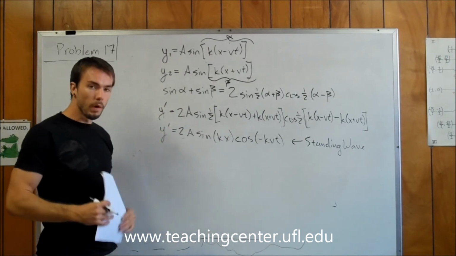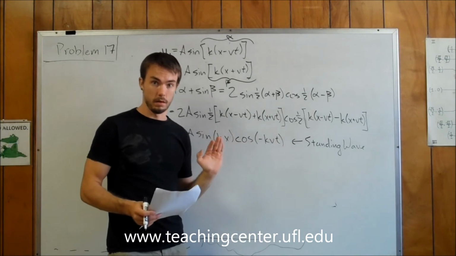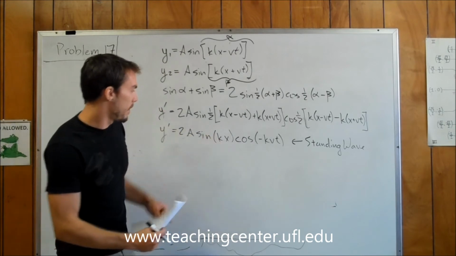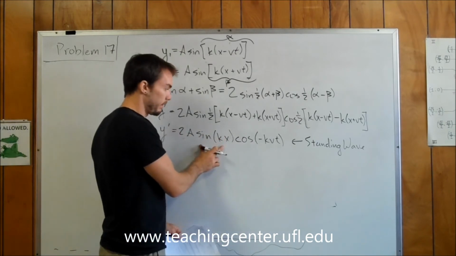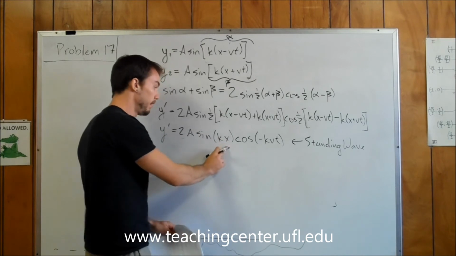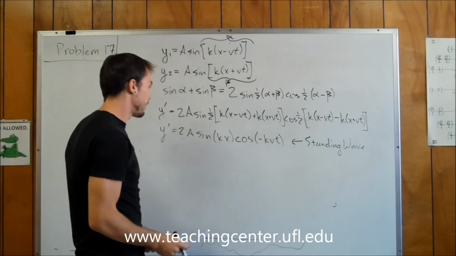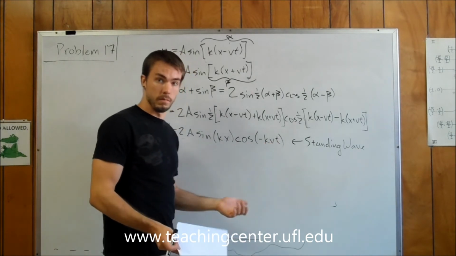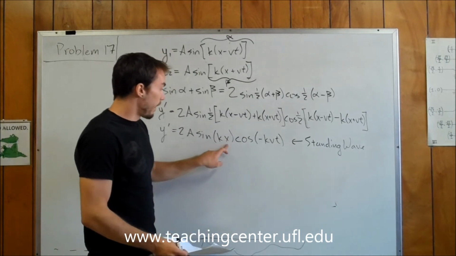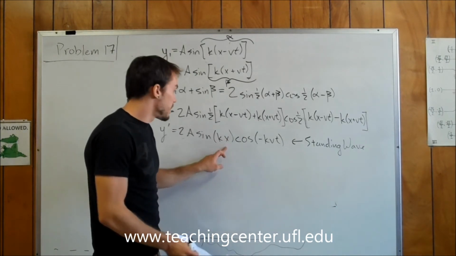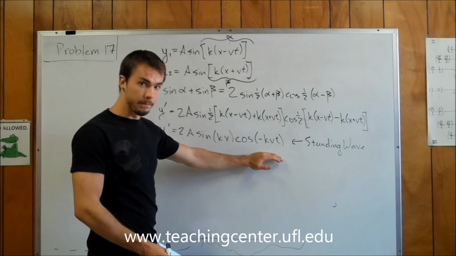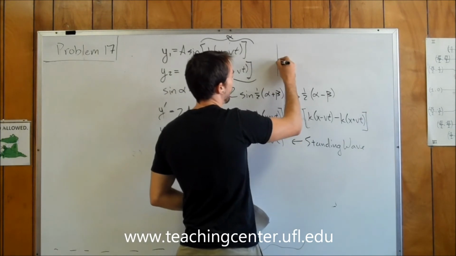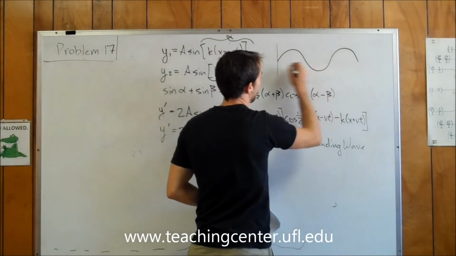Now, we're looking for locations along the wave. We're not looking for times at which the wave is going to be there. So what we're concerned about is this sine function right here, because this sine function holds the variable x. We're concerned about our location, so we're not even going to care about the cosine term. If you have a standing wave, it's just going to look something like that.